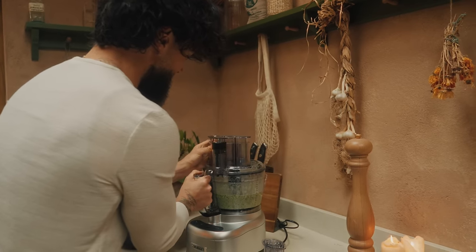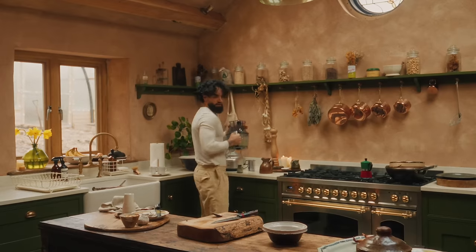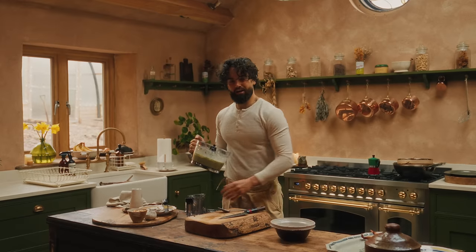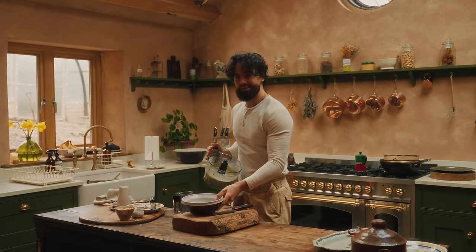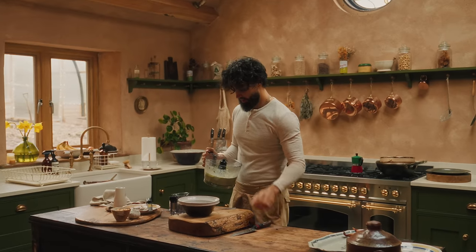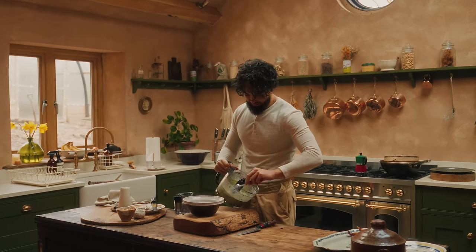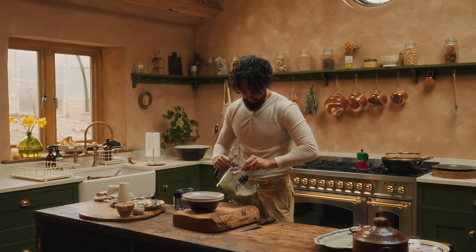Just, I hate these blenders. Really use a powerful blender because you want this as smooth as possible. And I would recommend trying to get hold of silken tofu for this recipe. I couldn't get any from the supermarket, so I just used a firm tofu. So it's a little bit harder to get it super smooth.